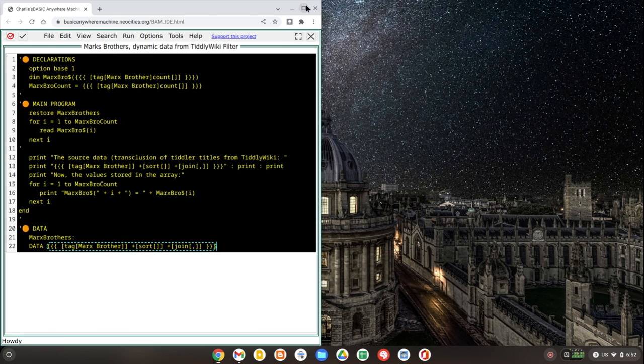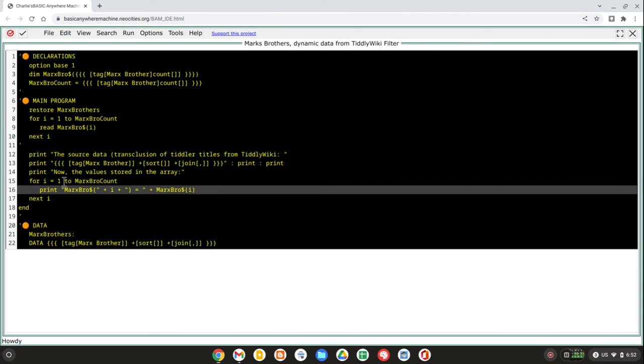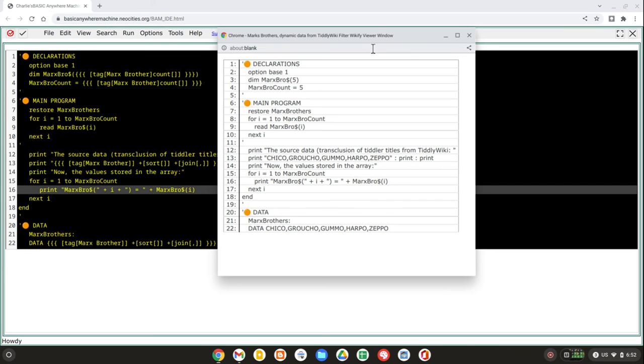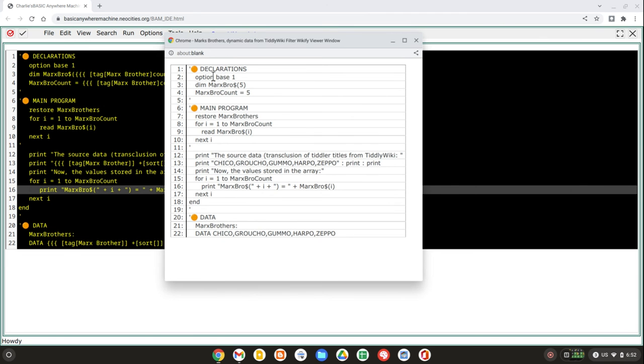And if we take a look at the, well, there's nothing else to look at. There's the program, and yes, we looked at the TiddlyWiki viewer, we got to see how that gets resolved. So it's a way for us, we would never give this code to somebody who's using a different BASIC implementation, but we could share this code with all of the TiddlyWiki syntax resolved.